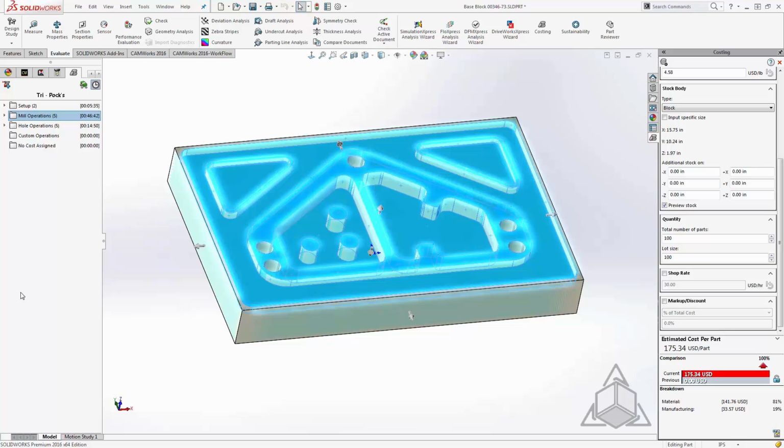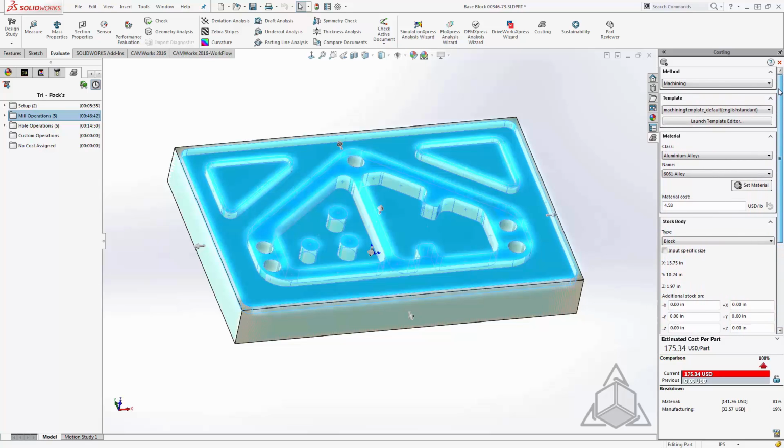Now, as we saw earlier, Franco is a repeat customer, and I mentioned that he buttered me up for his discount. So I actually have a template up here that I have set for CAD Dimensions. So anytime I see a part come in from CAD Dimensions that needs to be made for CAD Dimensions, I can select my template specific for them. I can toggle that over, and we see that will recalculate this and give me a price based on the discount that I will typically give them. Now, in this case, all I've really changed between these two templates is I've applied a price override, so a default discount to this customer.